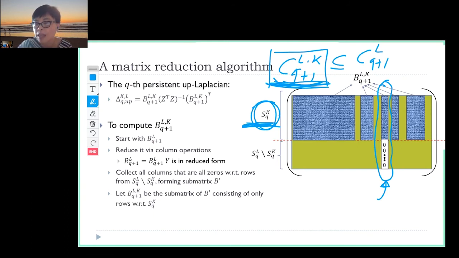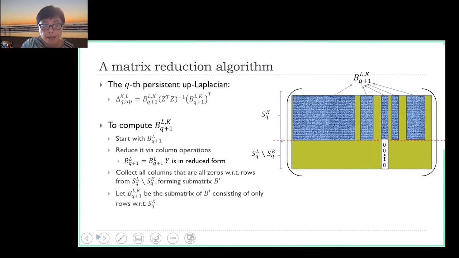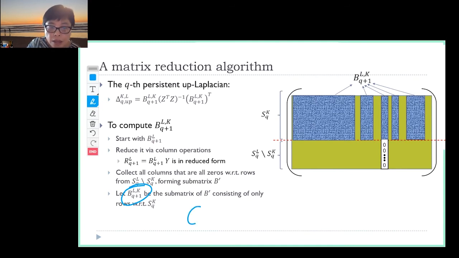Okay, so this is indicated by the blue ones here. And now I'm only going to take the submatrix formed by all these columns, the portion above this line, namely only their elements in K. Okay, so I take this blue matrix, and this blue matrix is exactly my boundary matrix. This is exactly the boundary matrix from Q1.